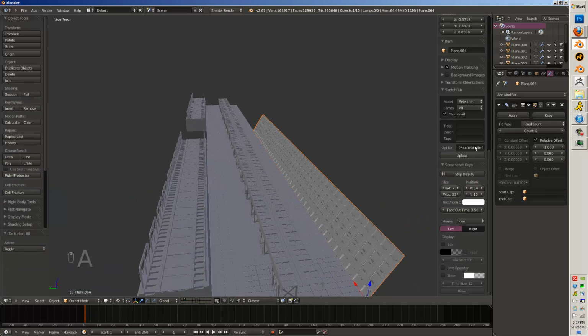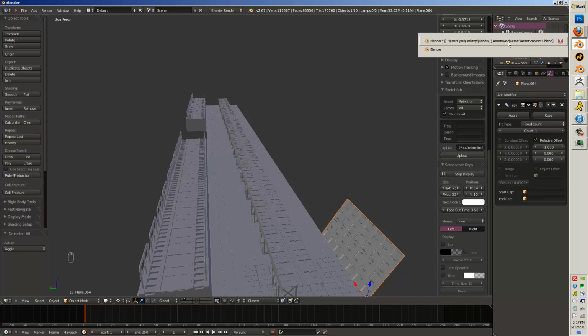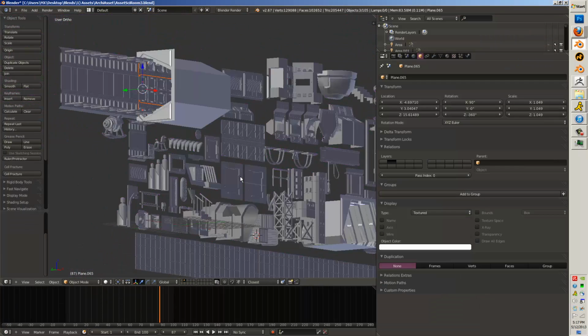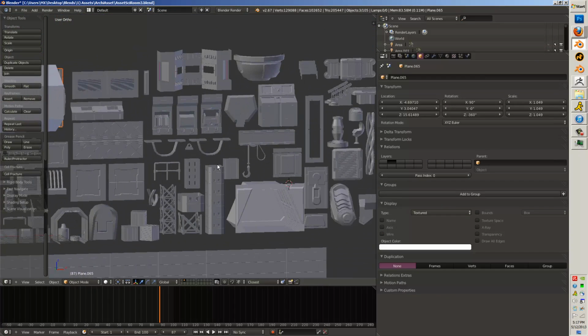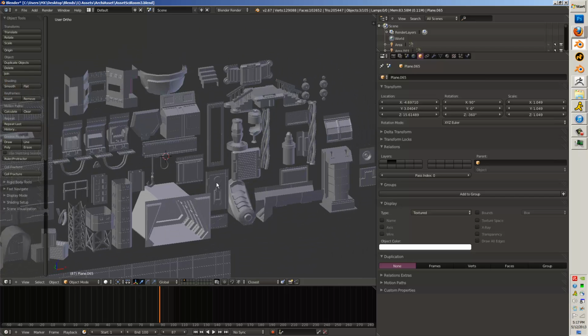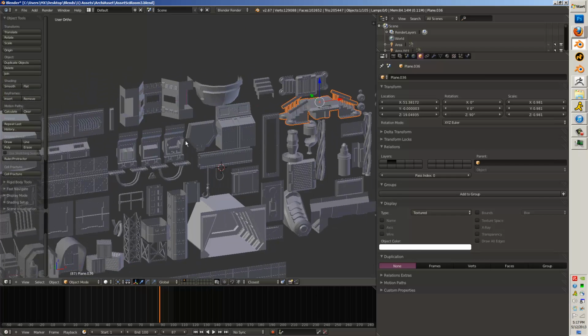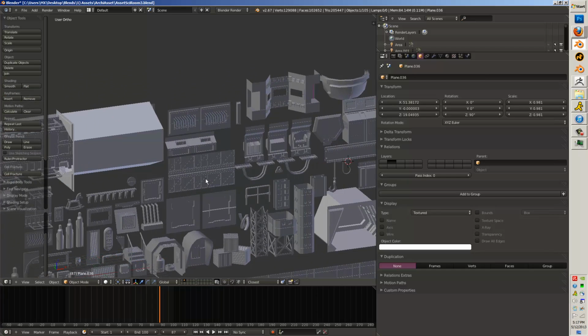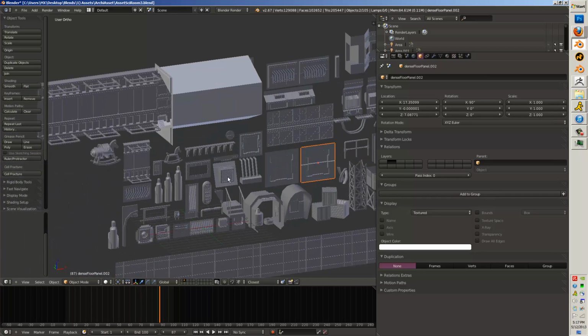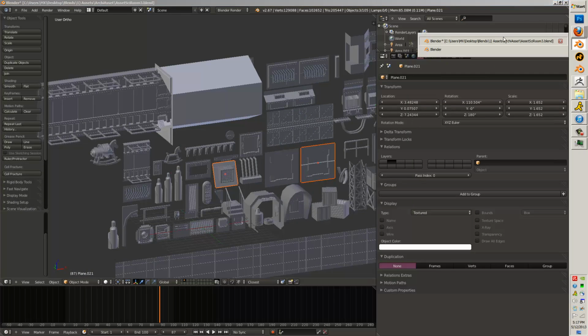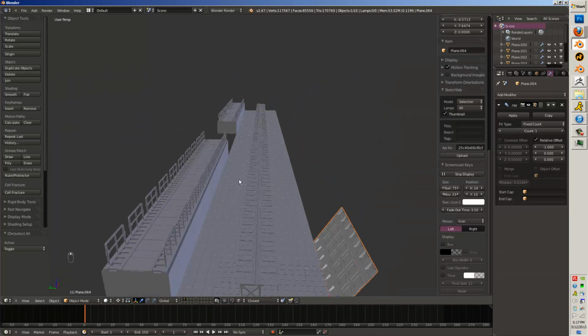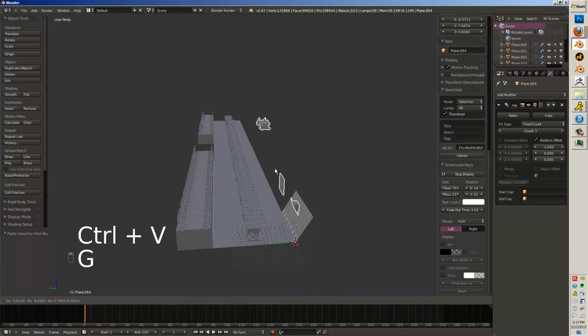So we're going to need some other elements. That's kind of heavy, don't you think? So back over to this scene. And let's see, what else can we use? This thing's cool. This thing looks like it has a purpose, and that looks like it could also have a purpose. So we'll go over here, Control V, drop our buddies in here.